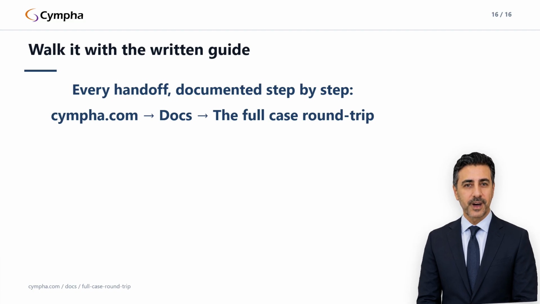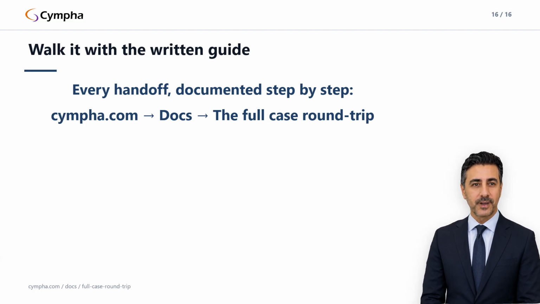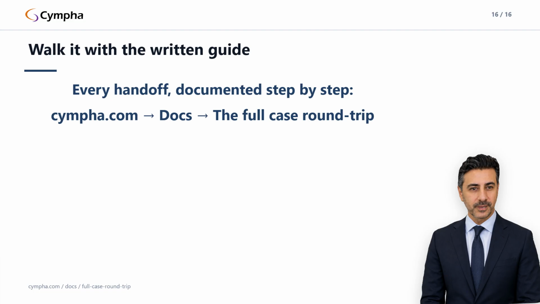Each step you saw today also has its own focused how-to in the docs, and the round-trip guide links to every one of them. Submit an AlignerBot case, assign a case to a designer's first day on Cympha, approve or reject a design, share a treatment plan with a patient, and open your treatment plan as a patient. There's also a case status glossary if the status names ever blur together, and a file formats reference if you want to know exactly which file does what. Use the round-trip guide as your map, and those as the detail pages.